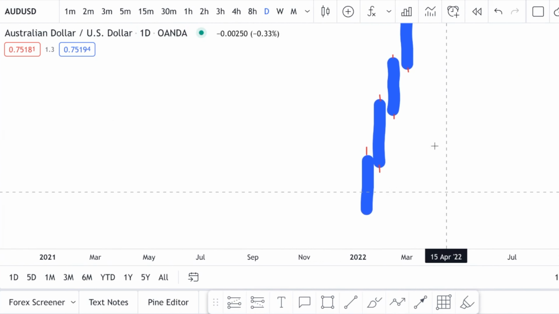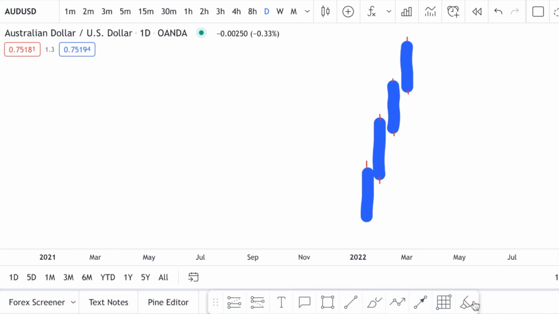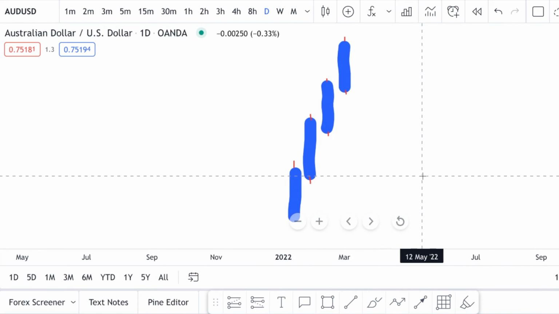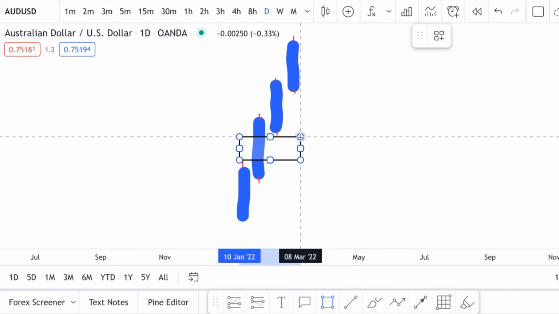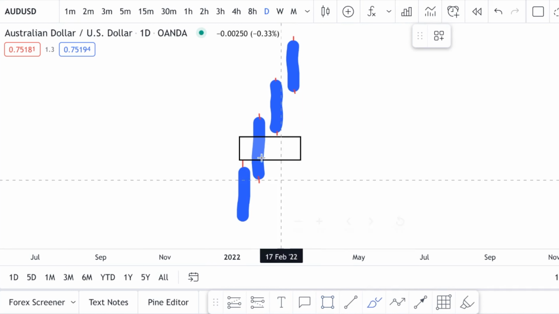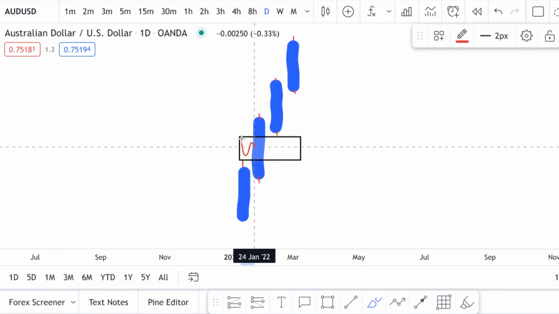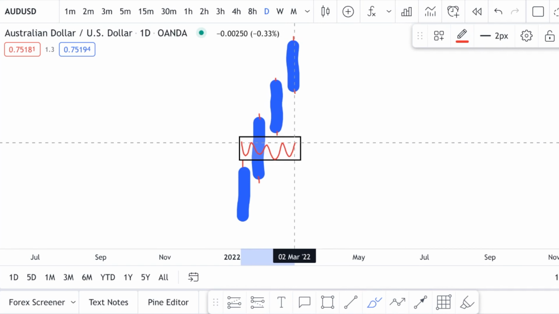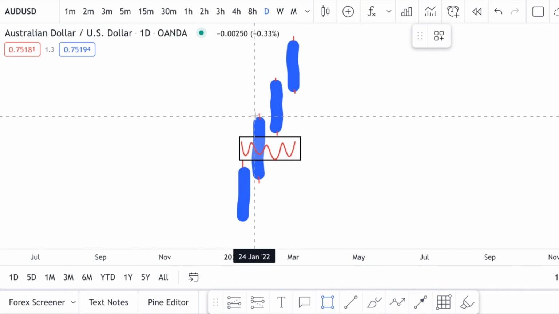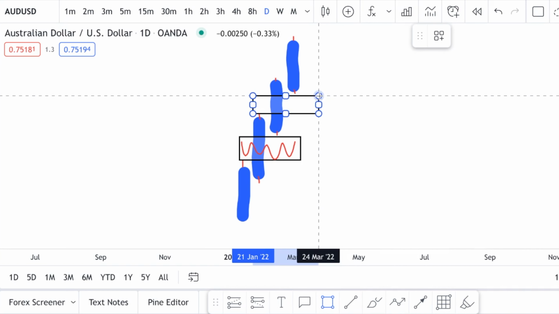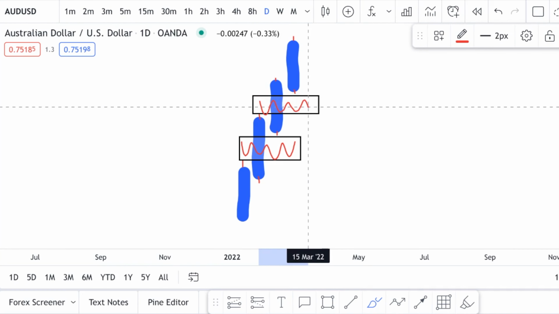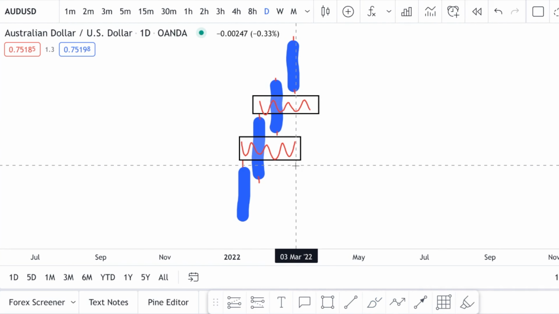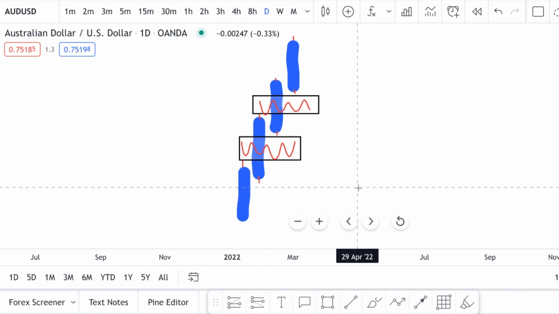So how do we identify it? I've just drawn out these basic candlesticks using the highlighter tool. All that imbalance is, is the gap between this wick and the next candle's wick. So this gap in here is what we call imbalance. And just to add to that, we've got a gap in here, which is also imbalance. Now this can be a big gap, it can be a little gap, whatever it is. If there's a gap, that means it's imbalance.